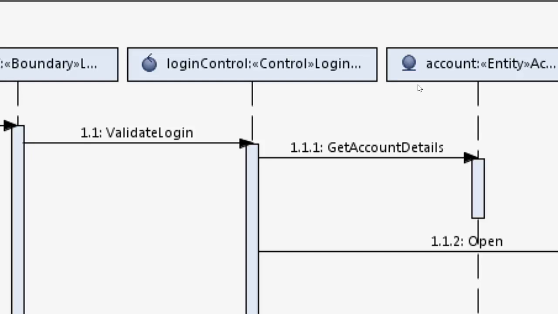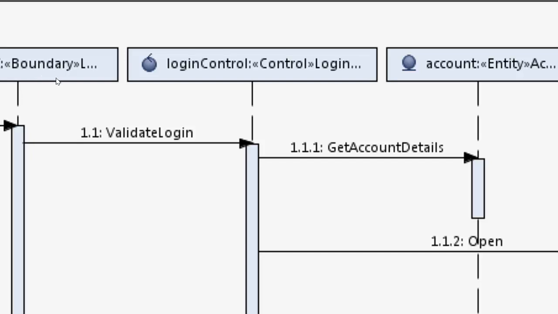And the entities should not know anything about which user interface is asking them to do what. So the control class sits in between, separating the boundary and the entity as an intermediary. Whenever the boundary wants something to be done, in this case, the login boundary takes in the user ID and password and sends it to the control saying, hey, this guy wants to log in. Here's the user ID and password. Can you please process this?